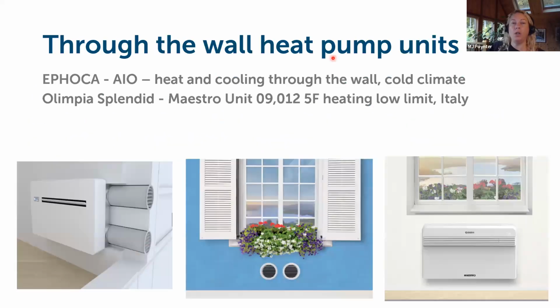So these all-in-one units, they don't have an outside component. They just go through the wall. And there's a couple units on the market right now. The Epica is the one on the left, and it can sit on an exterior wall, and it can also go, here it's showing on an interior partition wall, and this is showing it, the blue right here, just against an exterior wall. And it's doing the heating and cooling inside the unit.